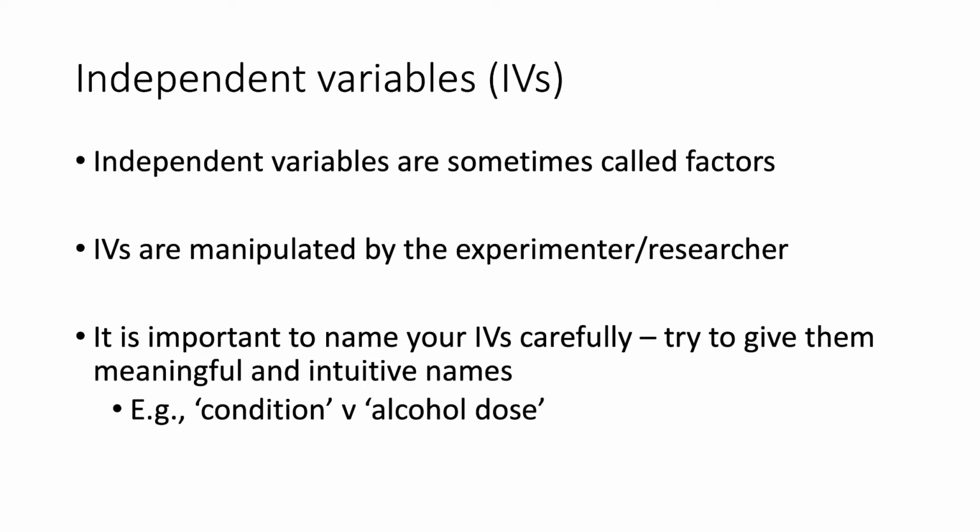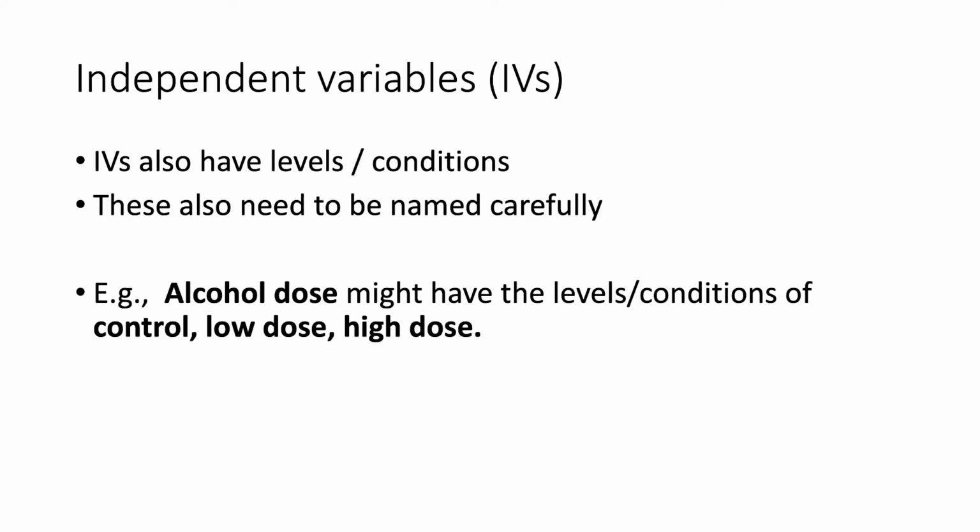especially if you're going to be writing about them or expressing your ideas to other researchers, you need to make sure that you name your variables carefully. So try and give them meaningful and intuitive names. It's something that I try and do in my writing. I could say the first variable may just be called something quite bland like group or condition, but if I really mean that in each different condition they were having different alcohol doses, then I might choose a better name for that variable, which would be alcohol dose, and then the reader can more easily follow along about which variable in particular you're talking about.